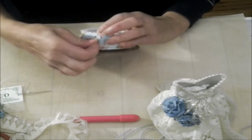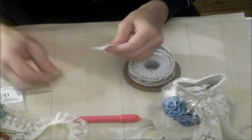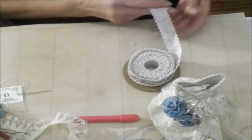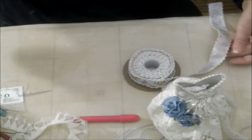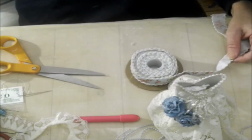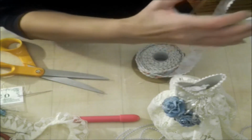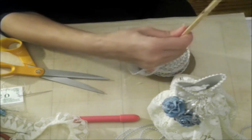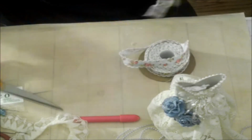So what I did was, I can't tell you the measurement because I forgot to measure that other one. But I'm going to do 12 inches. It should be less than 12 inches. What's my ruler? Let me see. I should have taken the measurement of the other one. I didn't. I'm going to do 12 inches, and if I don't need it, I'll just cut some away.